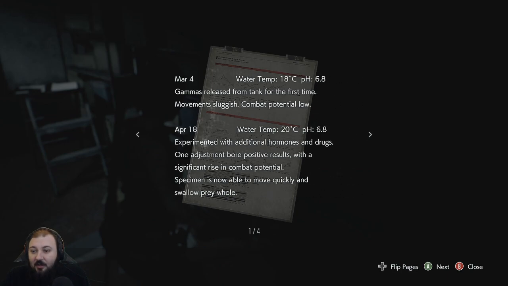Research assistance log. Gamma's released from the tank for the first time, movement sluggish, combat potential low. Experimented with additional hormones and drugs. One adjustment bore positive results with a significant rise in combat potential. Specimen is now able to move quickly and swallow prey whole.